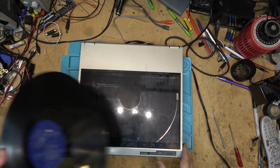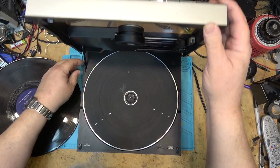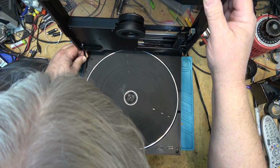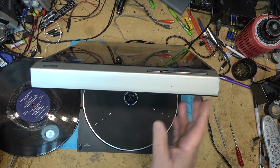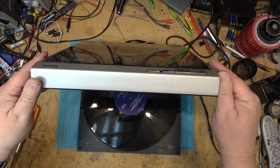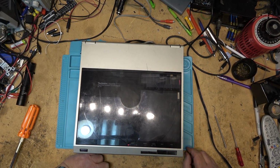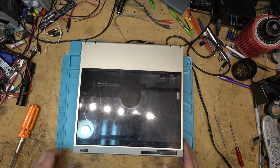I'll just throw a record on it right now just to make sure that it goes through the motions. Oh, gotta set that in the right place. It's gotta sit into the spring. There we go. Alright, that holds it open. We'll just put a record on here. And then hit start. Yeah, that should be playing.